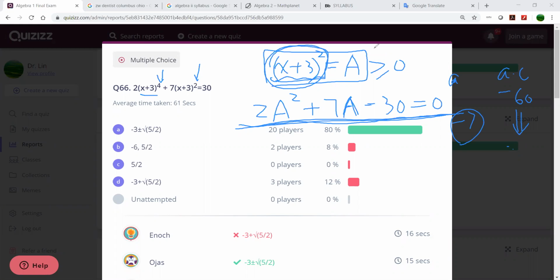What numbers can it be factored into? Anyone, do you know? Let's see here. 1 and 60, right? Plus or minus, this is plus and this is minus. Or 2 and 30, this is too big, right? This is 3 and 20, then 4 and 15. Did you understand what I'm doing here?